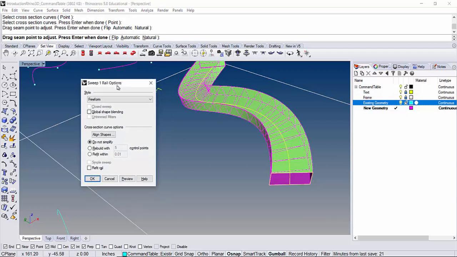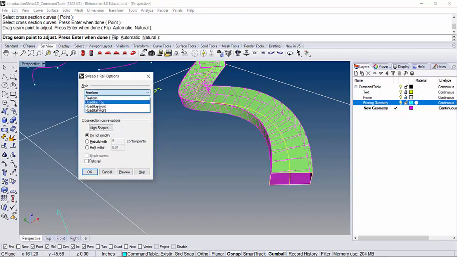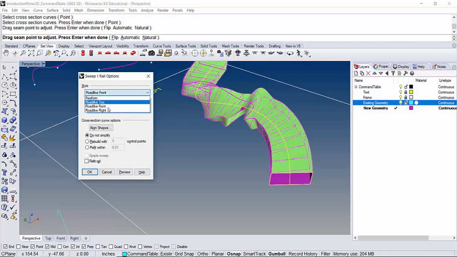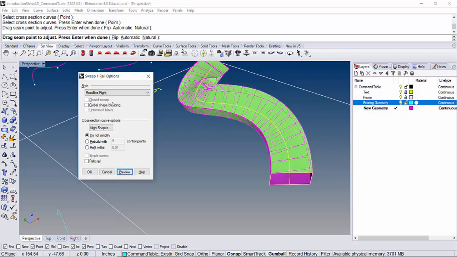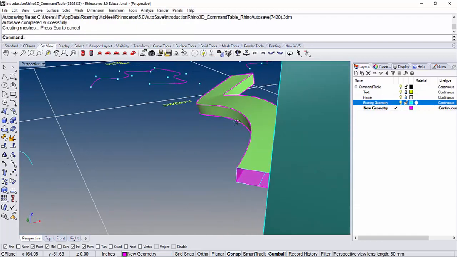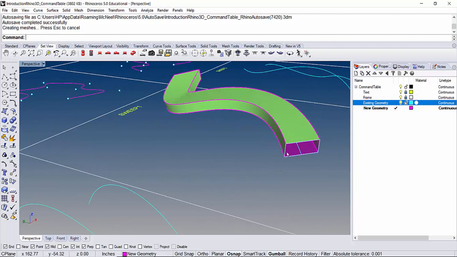And similar to the lofting option, it also gives me these different ways of creating my surface. So freeform is the one that is actually favoring the surface more, versus road-like top. All of this, you can do a preview. You can see that your surface is starting to twist a little bit. So you're starting to see how one is starting to favor the curve more versus is starting to favor the surface more. I'm just going to go with the default. Now I have a surface created based on this profile, but it's going along a curve.